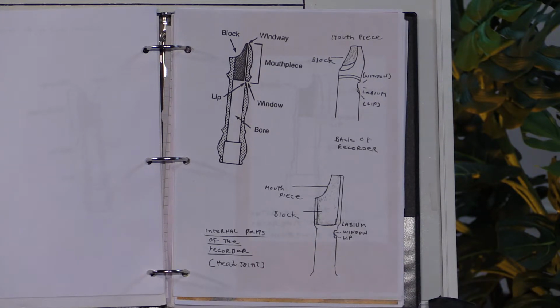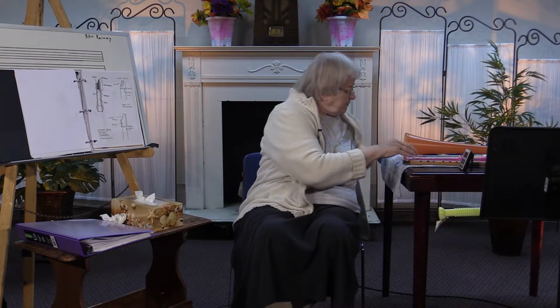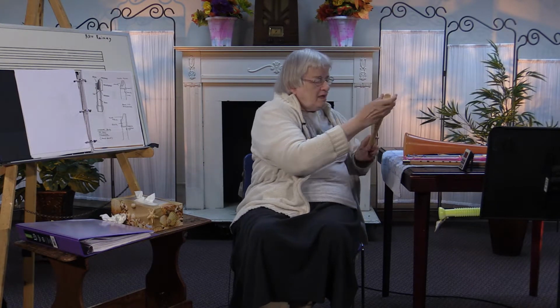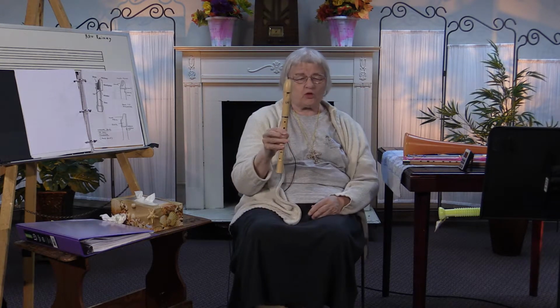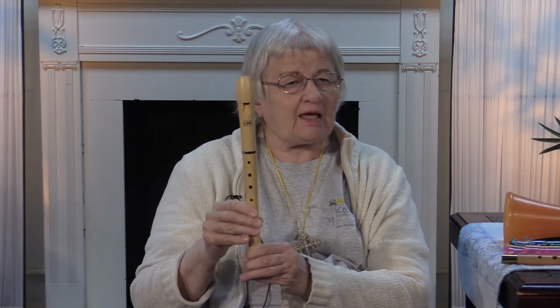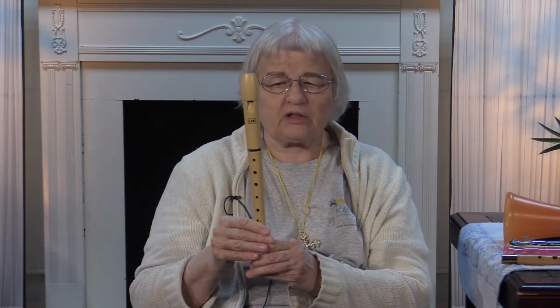Now, what I want to show you, I picked up the other day. This is a Renaissance recorder. It's put out by LMI, and it plays just like any other recorder, but the style of it is like the style of a Renaissance. Well, I picked it up and I moved the head, and lo and behold, the whole head came off. This is the inner workings right here. So I want to show you that.